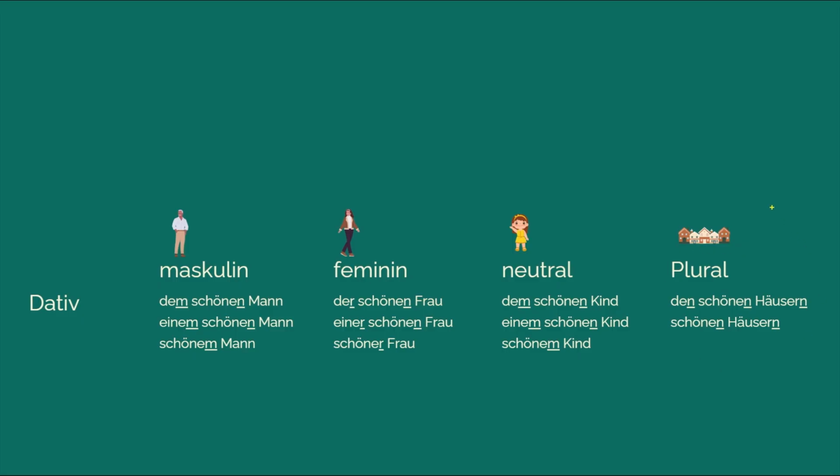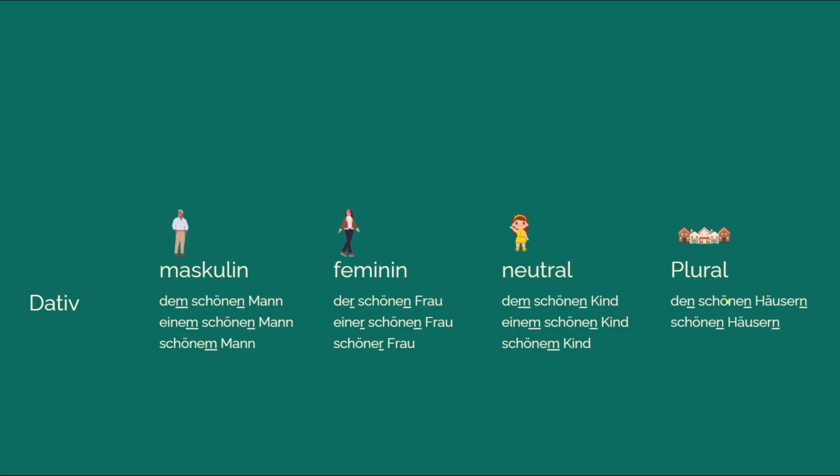Another great tip for the dative in the plural, I always tell my students, is in the dative plural, give all the forms that you have an N. So the article word gets an N, den. The adjective, if you have one, gets an N as well, like always, adjective forms in the dative case. But now something special, surprising happens. Even the noun gets an N. Den schönen Häusern. So up to 3 N's.